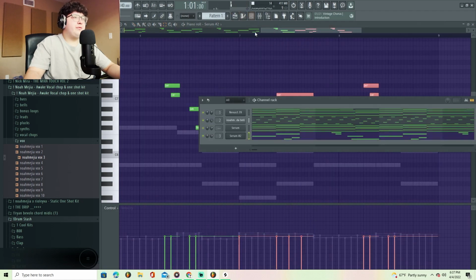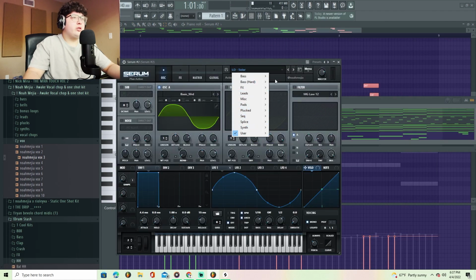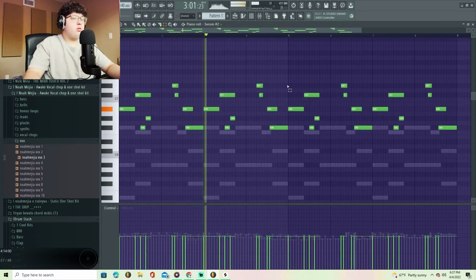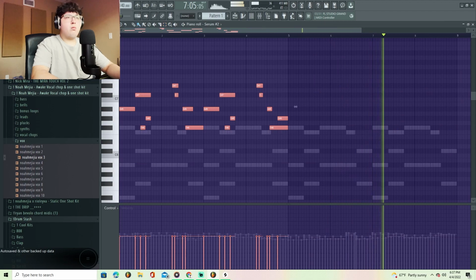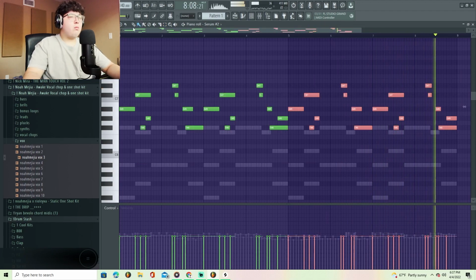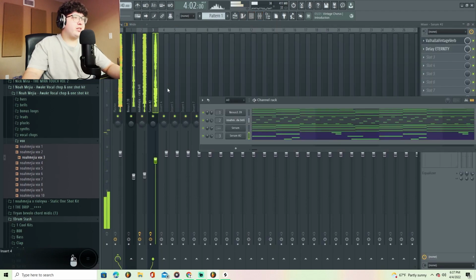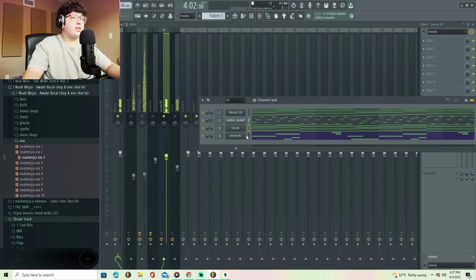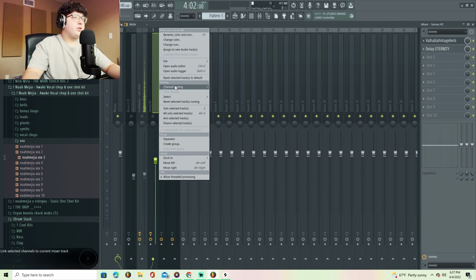So I think I'm gonna get a different lead, maybe a more unique lead. That's sounding crazy. Oh boy, I routed it to the wrong mixer track. It's supposed to be over here.